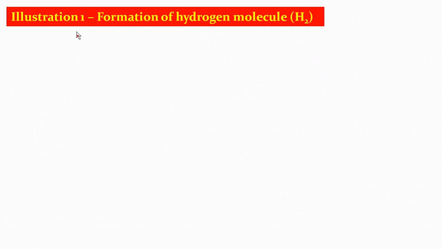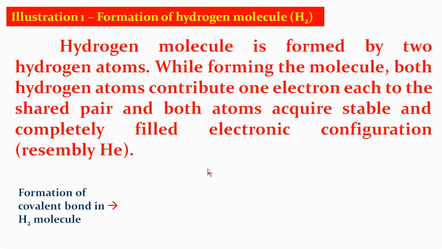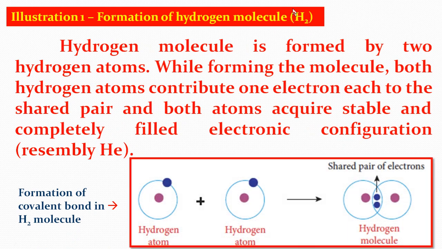Then the explanation with the formation of hydrogen molecule. Here how many hydrogen atoms? Two hydrogen atoms. So, in a hydrogen molecule there are two hydrogen atoms. Now the formation of covalent bond between the two atoms of the hydrogen molecule comes to the picture. Hydrogen atom, atomic number 1. So, the valence electron, only one electron in the valence shell. Here another hydrogen atom, only one electron in the valence shell.